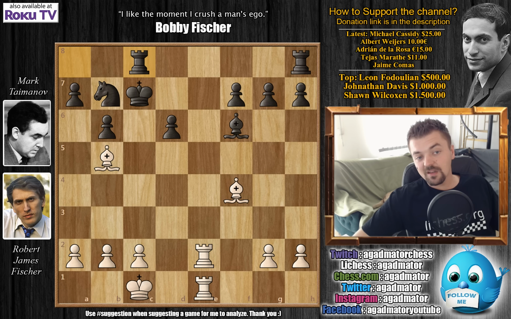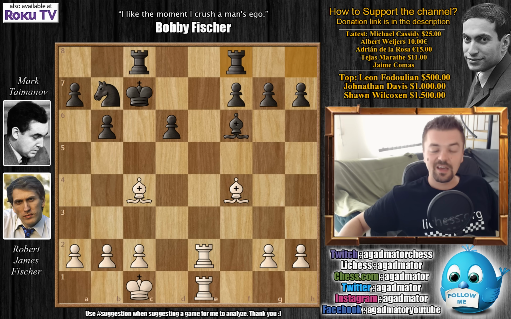Rook 8 to c8, Taimanov doesn't allow this, he gets his rook away from a8. We have bishop to c4, attacking the f7 pawn, and the rook h to f8. Tal says that Taimanov is an attacking player, a creative player, and that he surely hates playing a move like rook to f8, having to defend this position against Fischer.